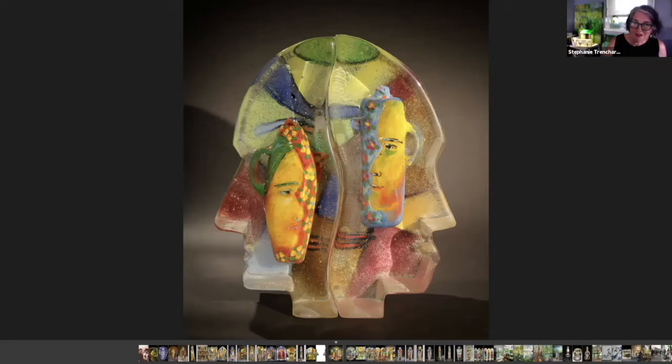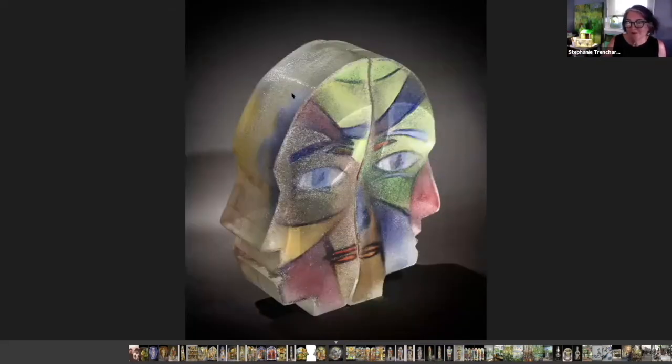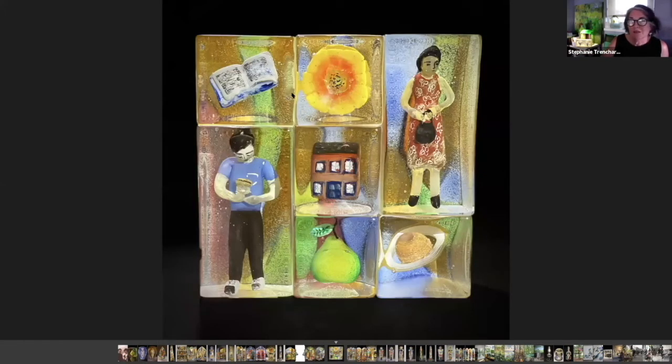This is the back of the piece, which I think is almost as dynamic as the front — the two profiles together become one face from the backside. This is a fairly recent piece from 2019, 15 by 15 inches with seven components, called Personal Universe. I've got the man on his cell phone and the woman in contemplation. The house is a universe, a book is a universe — all these elements are universes themselves. I was making a commentary on how it all comes together. This other piece is about marriage and weddings — it's focused on my grandfather looking back and remembering my grandmother and all the parts of their marriage together. It's 21 and a half inches tall with 12 different components.